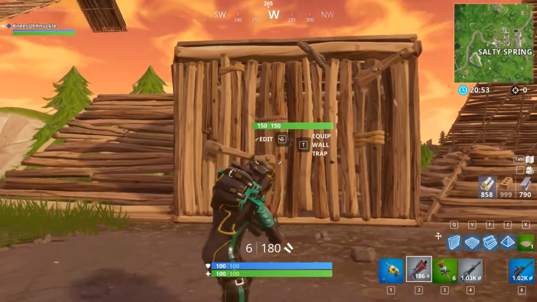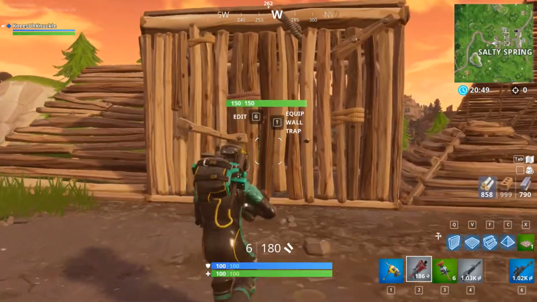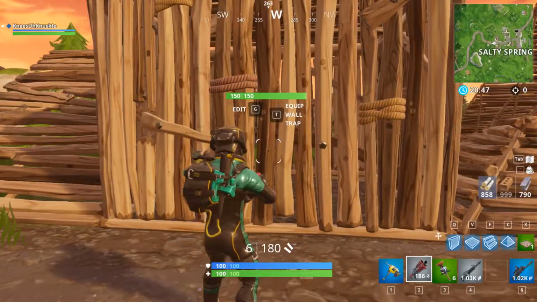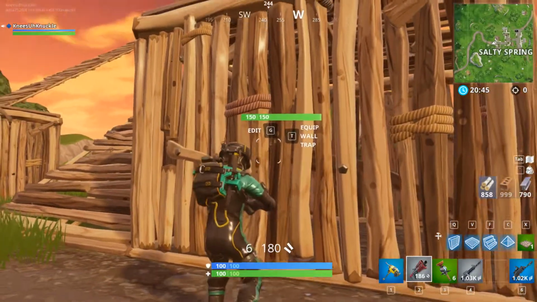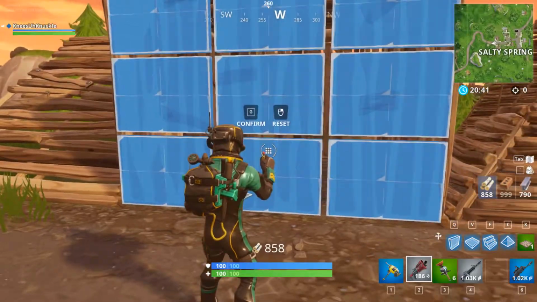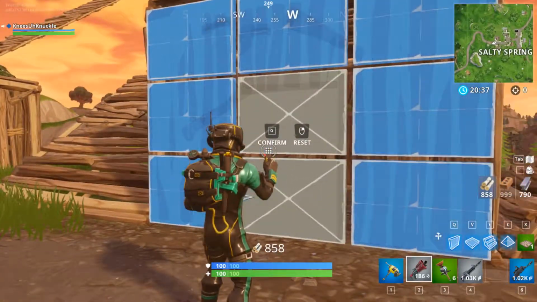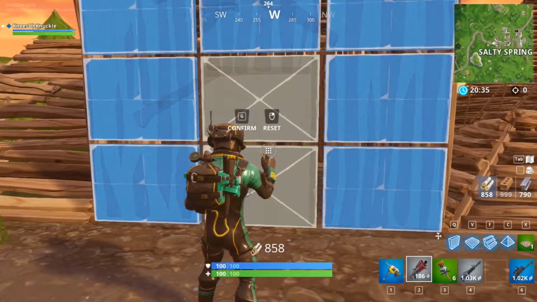All right, guys, and here we are at the first build. We have a wall. So we're going to start with the wall. It has the most variations and it's pretty much the most common build in the game. So like I said in my keybinds, G will open up the editing command. And then when you want to edit something, you just have to click out the pieces you don't want. This is where all the variations come in. I'll show you every single one so you know how to edit everything.